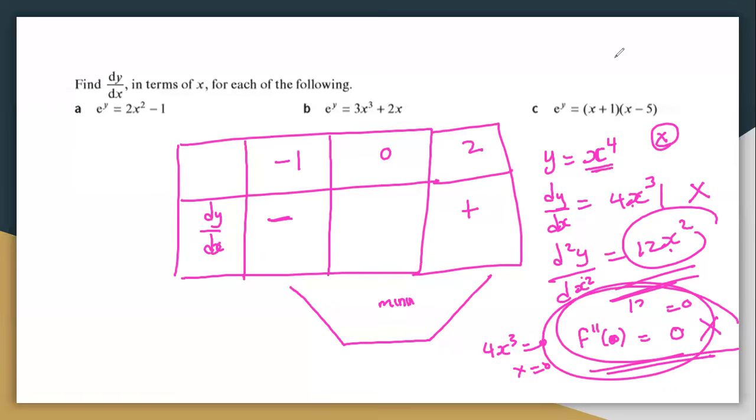So whenever you are trying to use the second derivative and you notice that your f prime prime x, when you put in a 0, you get 0, then that one, you cannot find the curvature. We call it, there is no curvature.